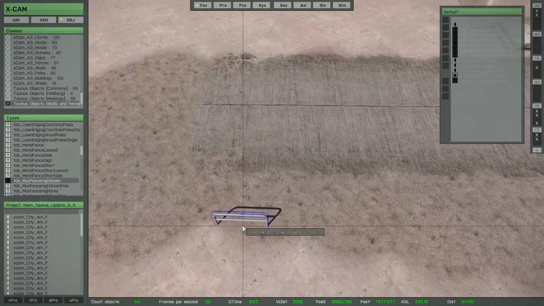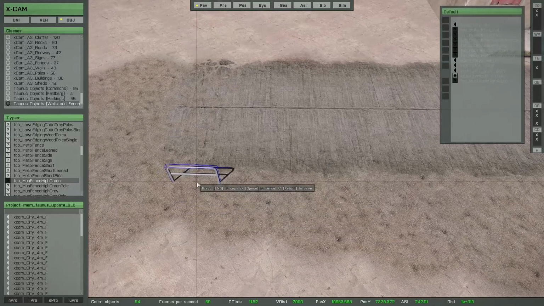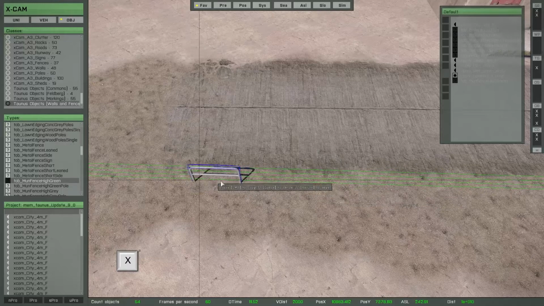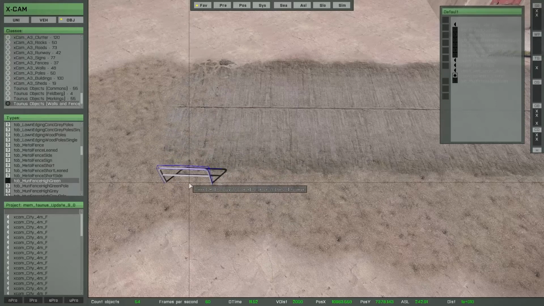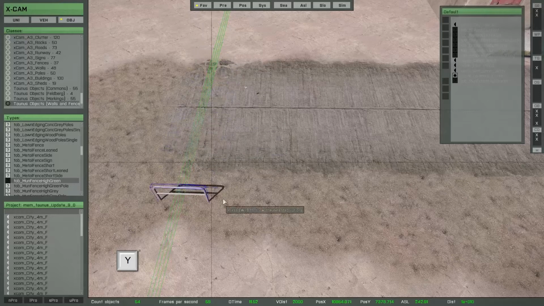then find the start position, maybe here, and now if you press, for example, the X key, then you can move the brush object only on this axis. And as soon as you release the key, you have free movement again. And if you press and hold down the Y key, you can move the object on this axis.